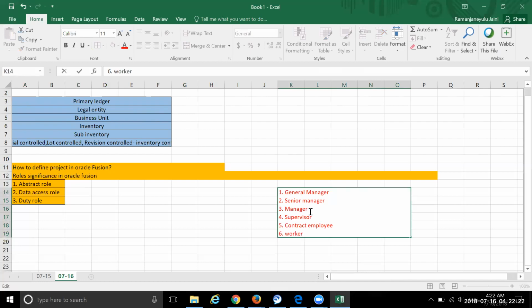Contract employee or worker. Like that, there are multiple hierarchies or sections.